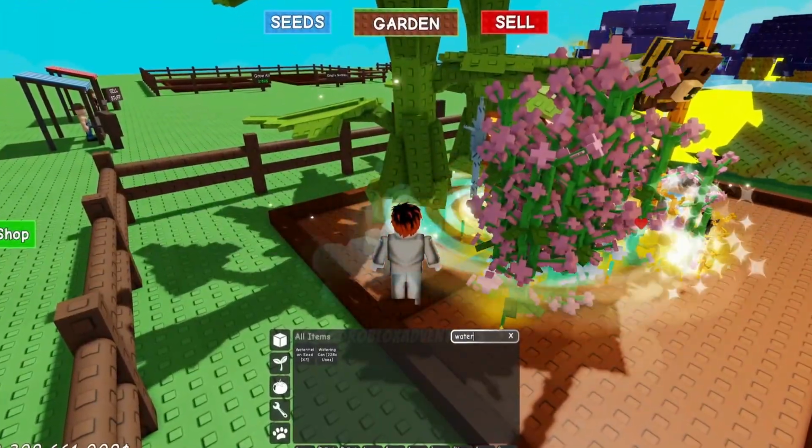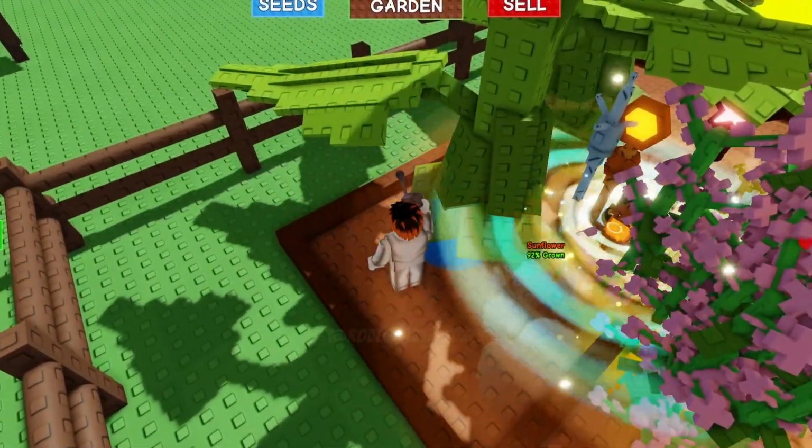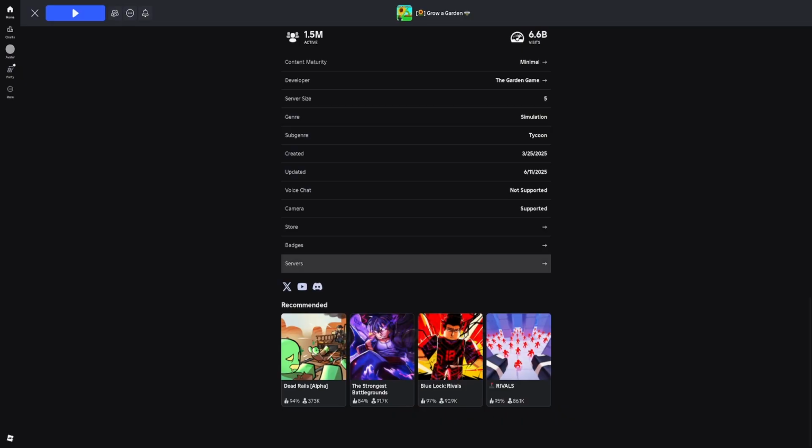Sprinklers won't work on crops that are already grown, so before you leave the game, make sure to harvest any crops that are already ready on the plants you're growing. After placing them, leave the game and wait for about 30 minutes to 1 hour.